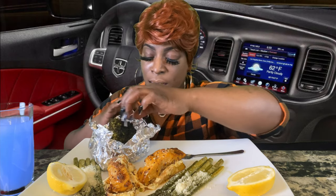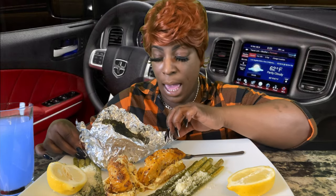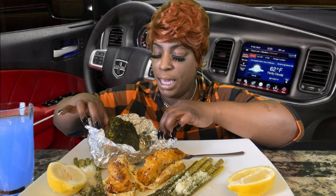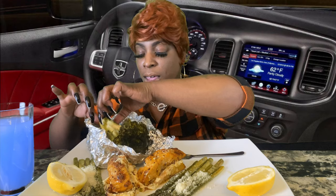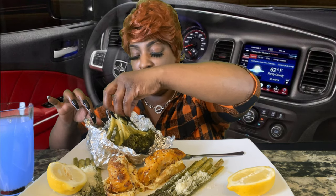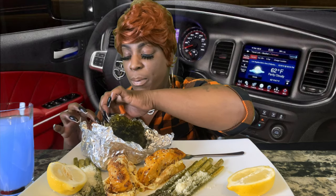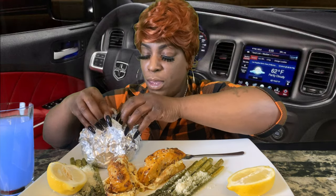So, I just like that it was a big bushel of broccoli. So, your girl put it in the oven, but I don't know, y'all. We're going to see. I want y'all to see how big it is. This thing is steaming hot. You see that steam coming out? It is humongous. When I say humongous, look how big it is. And it's hot. Humongous and hot. So hopefully I prepared it correctly. But we're going to see because your girl, you already know your girl going to keep it real with the people. So I'm going to fold that back up for a minute.